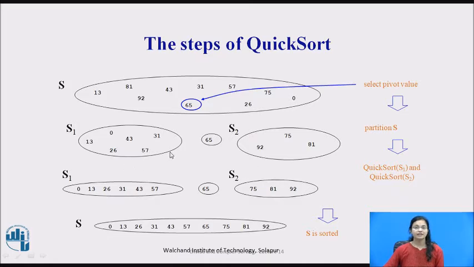Now here you will get more idea about that. In this you have the quick sort, all the array elements are there, here the array is S, and you pick any pivot, here 65. Now those greater than 65 will be in the right side section, and those smaller than 65 will be at the left side. And then the left side and right side are sorted, and then they are merged.